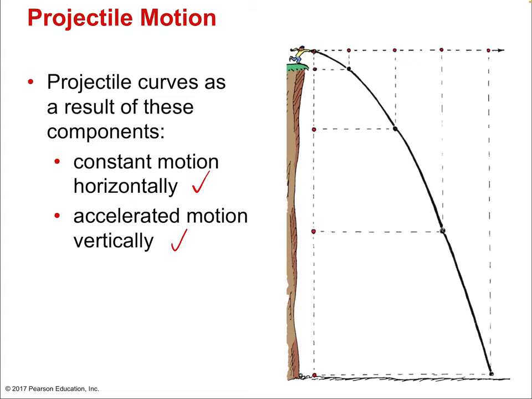And gravity over small differences of distance isn't going to vary. You might say, well, gravity is proportional to the distance squared. Yeah, but only if the distances are great. The height of a cliff, even if it's a 2 kilometer cliff, isn't going to be a big enough difference to change the value of gravity. So you can use a constant value acceleration for projectiles.